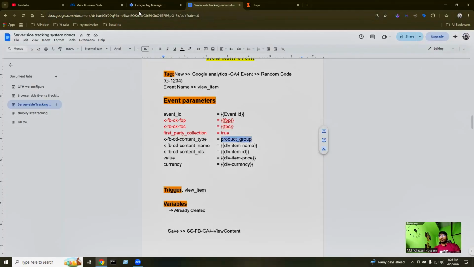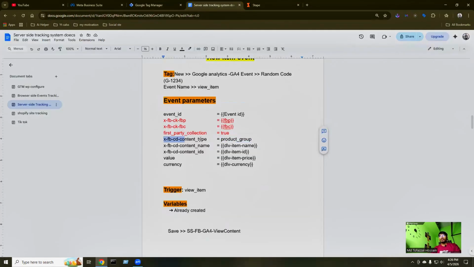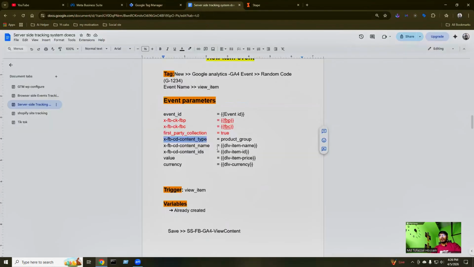This is product group. Paste here and write your name, constant content type. CST in constant content type. Okay, and press okay, save.